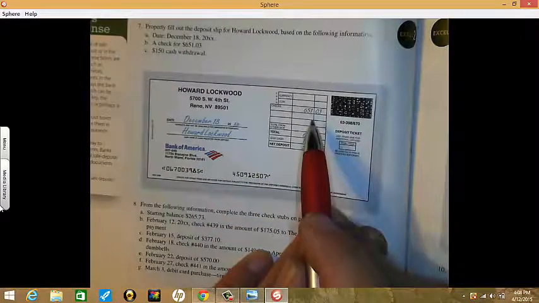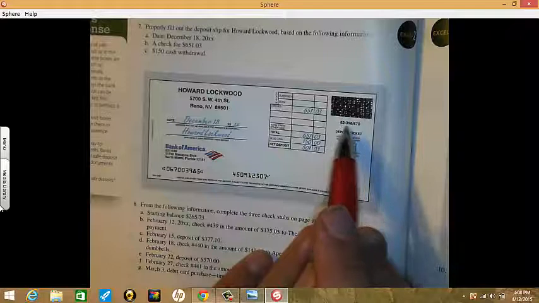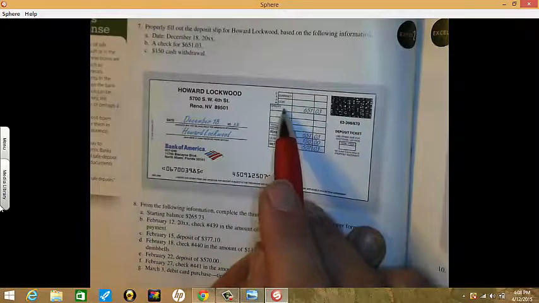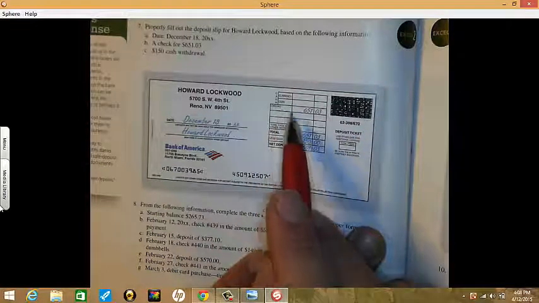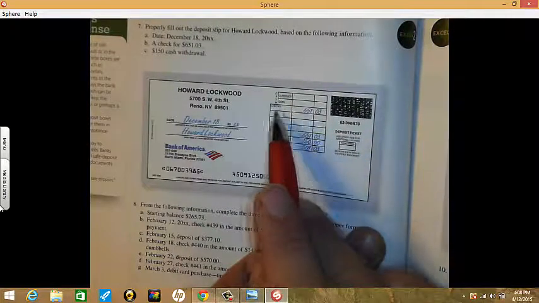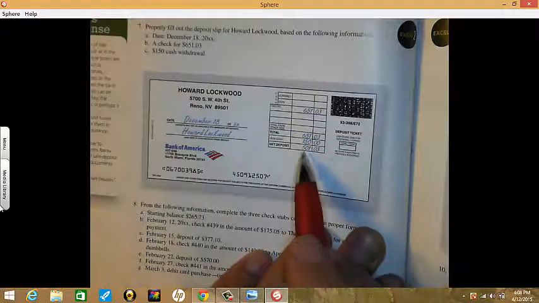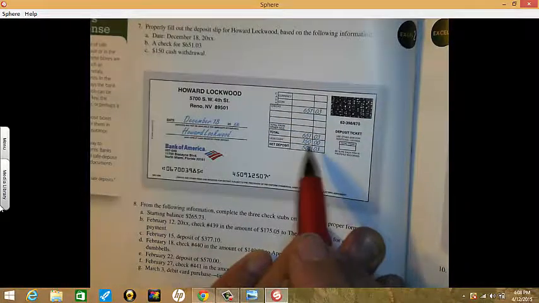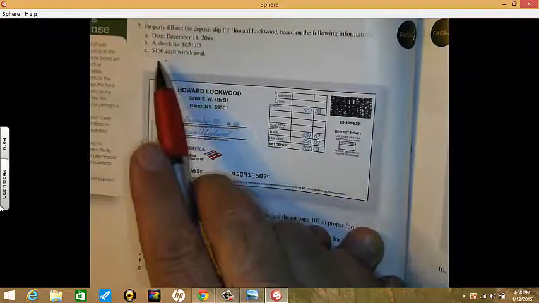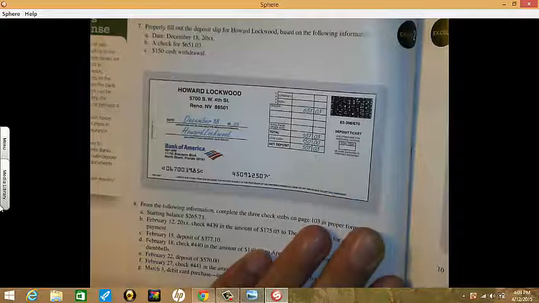Okay, and then checks, he's got one check for $651.03. Again, that bank number, like 63-398, you would write that here. And that helps the bank make sure that you're getting your check into your deposit. You can leave it blank, but if you have that check number available, I would put it right in these lines here. Okay, total, he's getting 150 cash. This is what it says in the number up here, part C. And then you would do the subtraction, so your net deposit here is the 501.03.